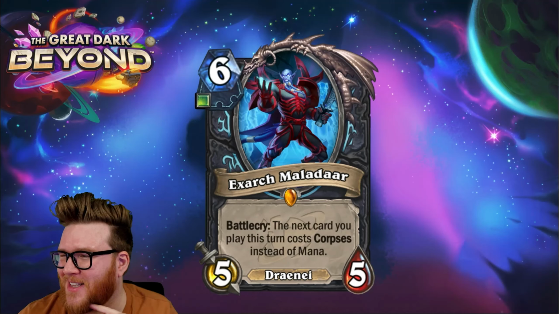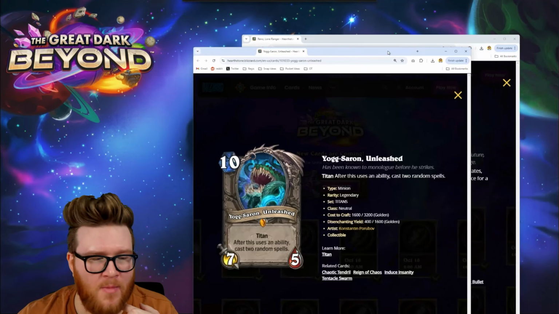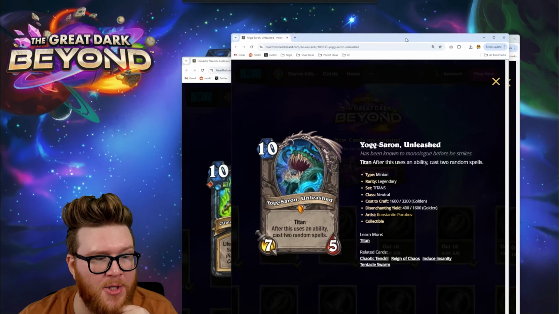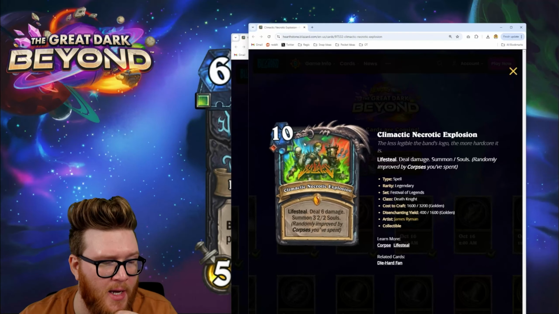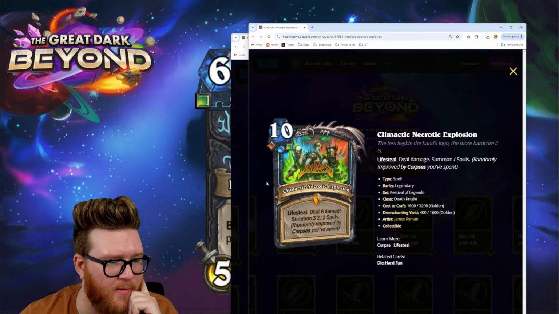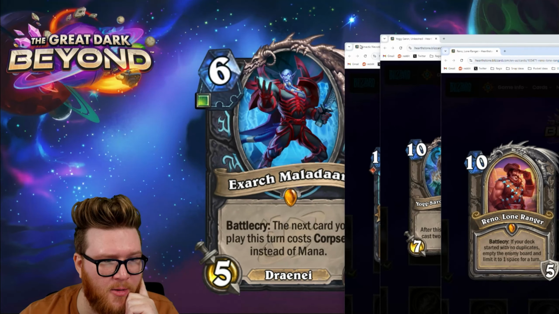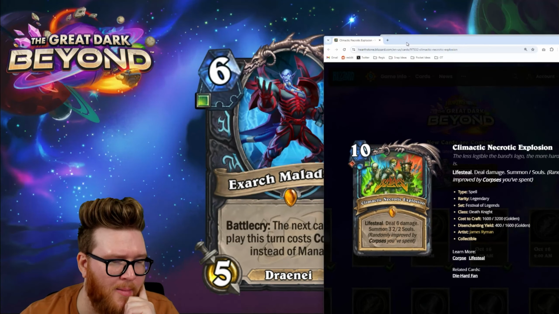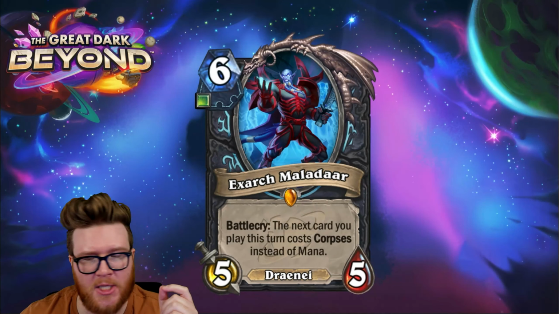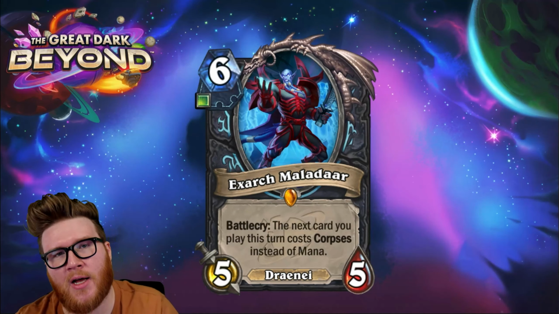Hey, that's the dream primo target, the Ceaseless Expanse. But really, Reno, Yogg, all these great expensive cards. Climactic Necrotic Explosion for your rainbow deck, right? This could be a way to get this down sooner. Generally not a card you want to play too early, but it was confirmed that the corpses used on the Exarch Maladar itself will juice up your Climactic Necrotic Explosion, if you wanted to. But basically there are just so many good things to cheat out early, whether that's 10 costs, sometimes just 6 costs, 7 costs, whatever.